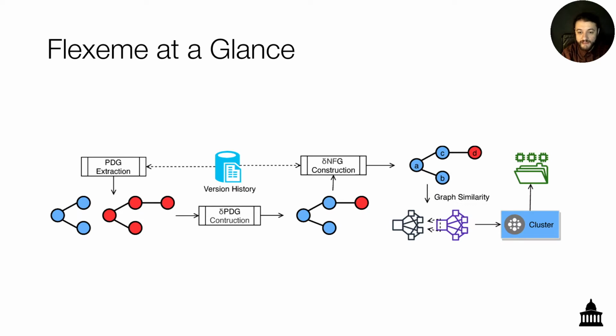To facilitate this, Flexeme starts from the version history of a project to build multi-version representations of code. First, by constructing PDGs for contiguous versions, then annotating them with nameflows. To discover atomic commits, we start by assuming each change is a separate concern represented by the change's k-hop neighborhood. We cluster them back using agglomerative clustering by considering the graph similarities of neighborhoods. Developers are then offered candidate atomic patches.